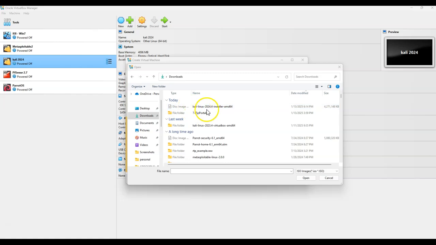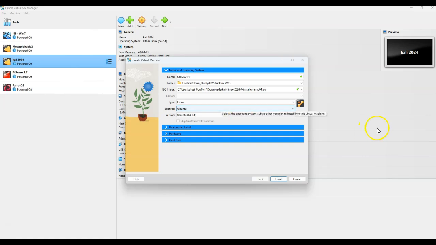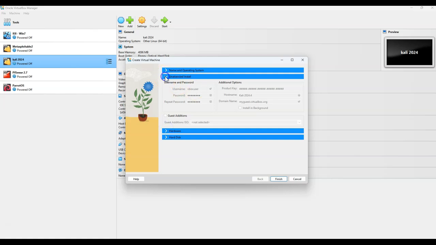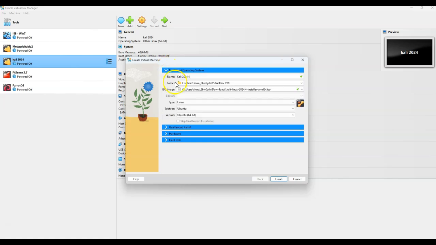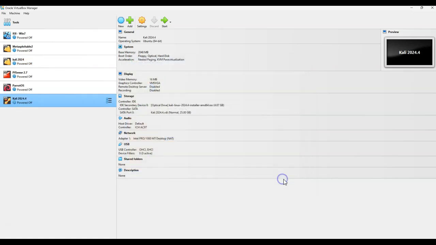Okay, I finished downloading the .iso file, which is Kali Linux 2024.4. I'm going to click this, and it automatically gave me Ubuntu 64-bit. Everything else I just leave as default. I'm going to click Finish to create the virtual machine, and then I need to fire this up, start.